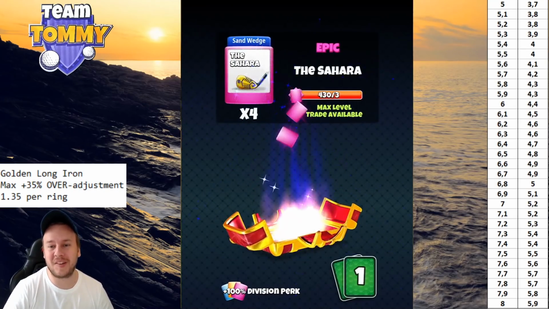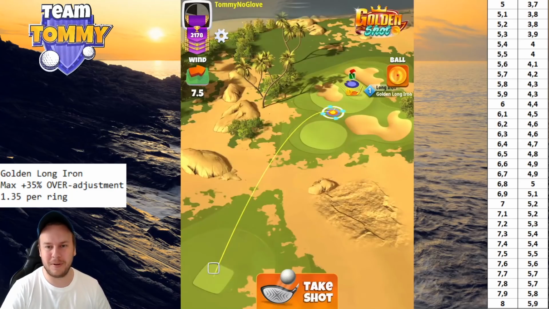guide. So we do get some Sahara cards, and last but not least, some Berserker balls.